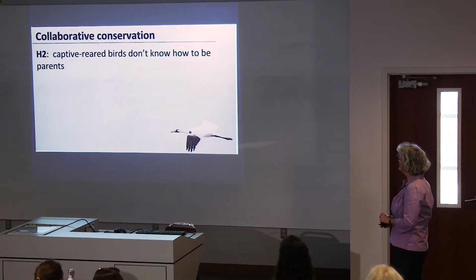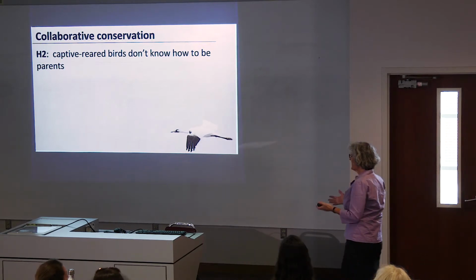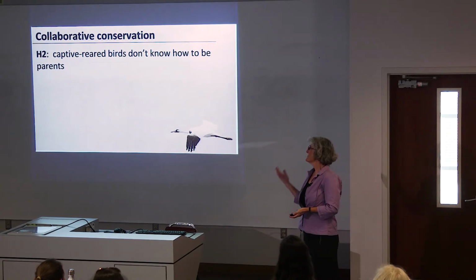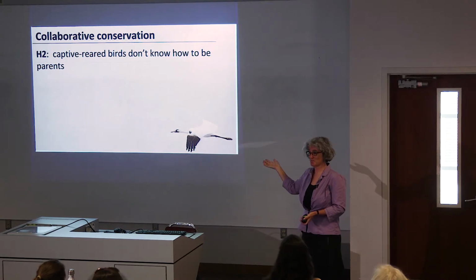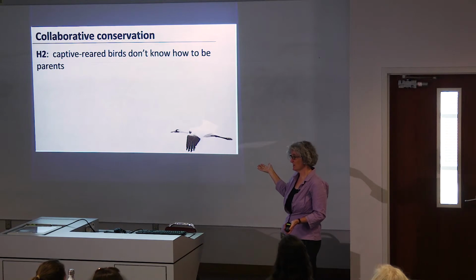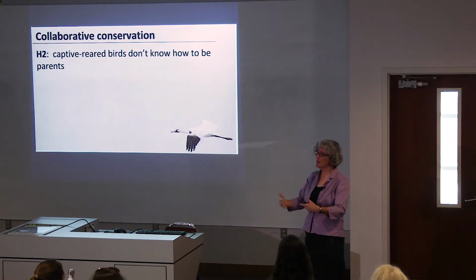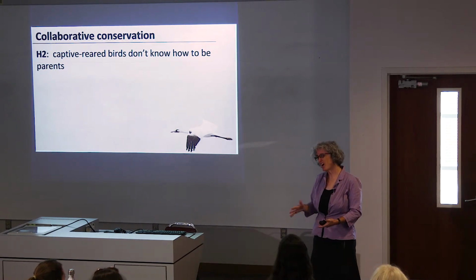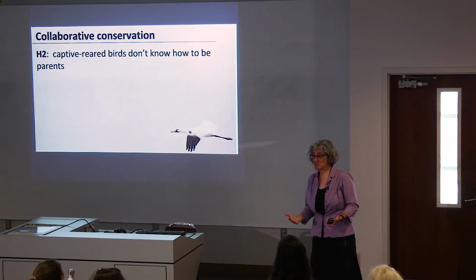Okay, so hypothesis number two is, now that we're getting nests, the chicks aren't surviving. How do we know that the captive-reared parents are actually good parents? Maybe being reared in captivity means that they just don't know what to do. They've never learned. One of the ways chicks are raised in captivity is in large social groups, well, large five, but for a whooping crane, that's large because they usually grow up by themselves, and they're reared by humans in crane costumes.